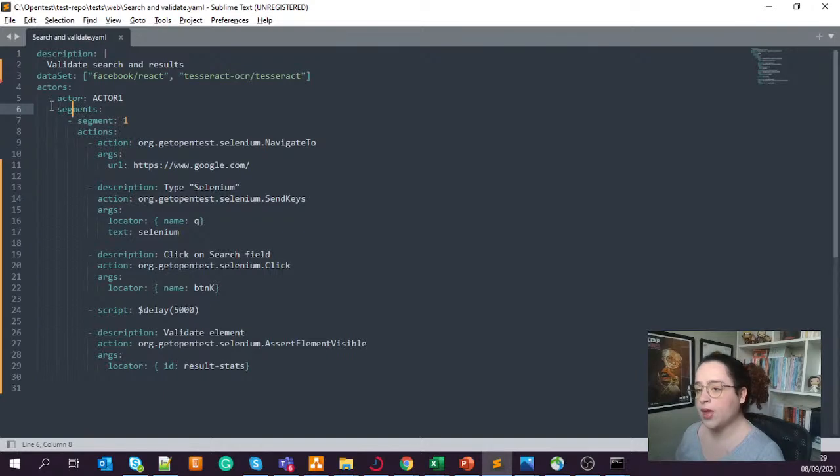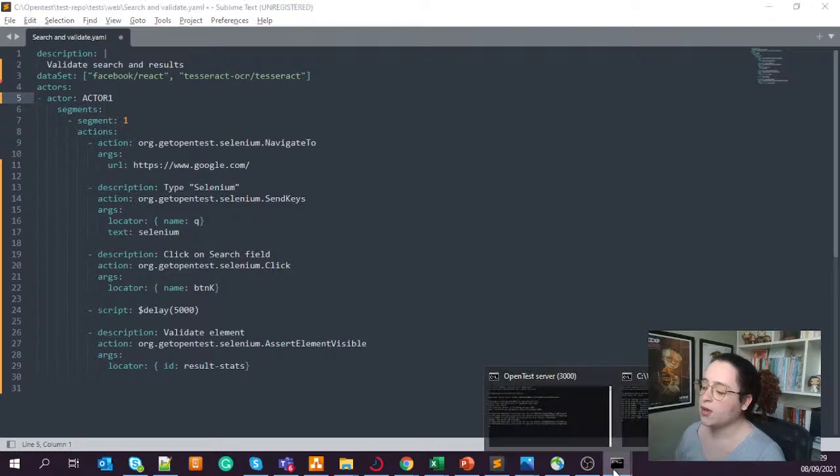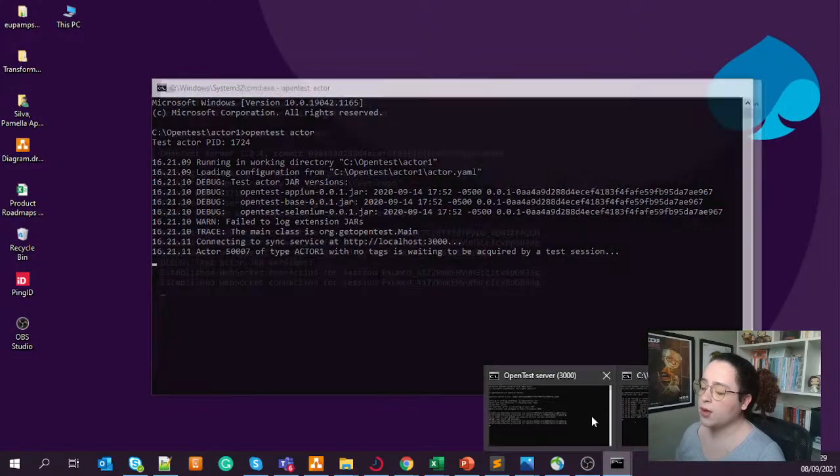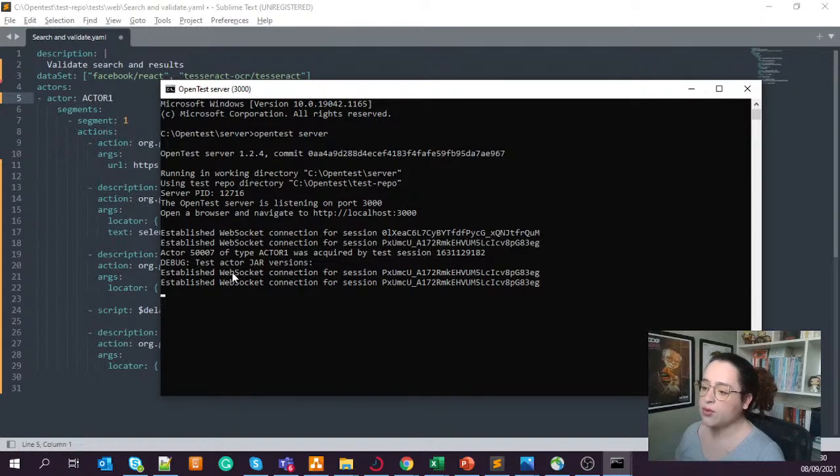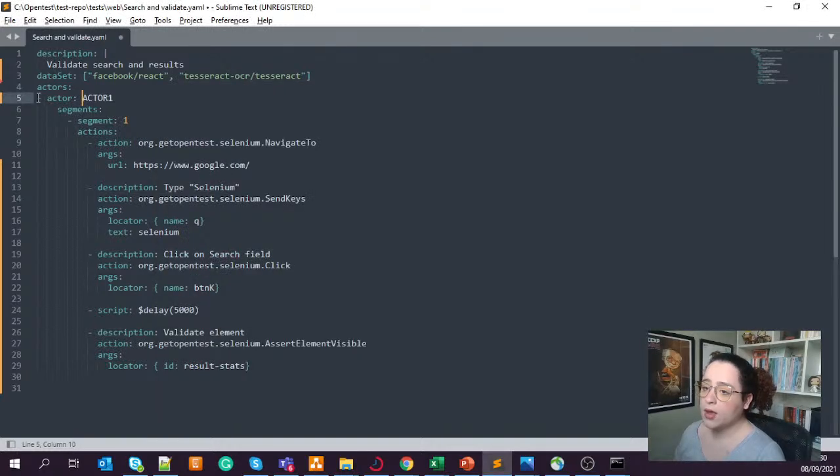An important thing here is that OpenTest is very sensitive about the things you put in your encode. Okay, because for example, if I remove one space here, the server will probably reload and verify that this type of encode is incorrect. Okay, I always include the 2 spaces to get the right format of this file.